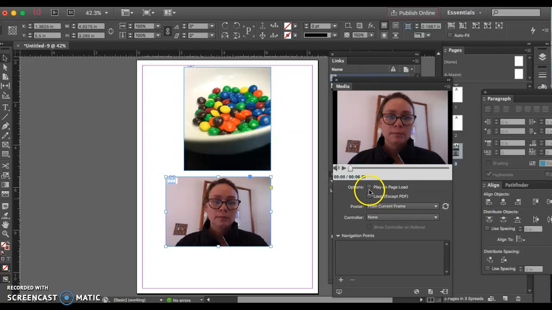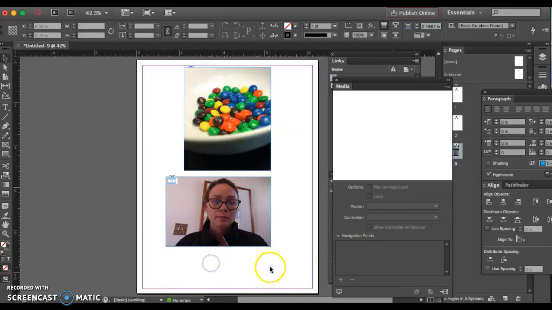Like you can loop it, you can play on page load, or not. You can add actions to navigation. It just depends on what you're looking for. You can set options for exporting an interactive PDF with this video. If you wanted to export to PDF, when people open the PDF, they'd be able to open it and then view the video. So there's lots of really great things that you can do this way.